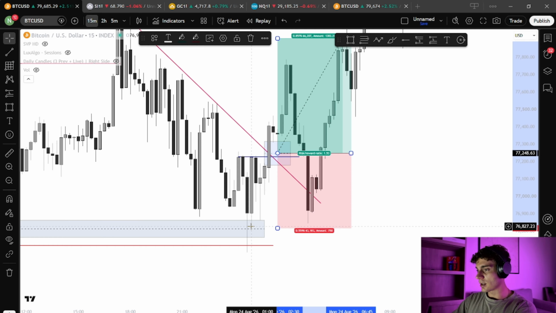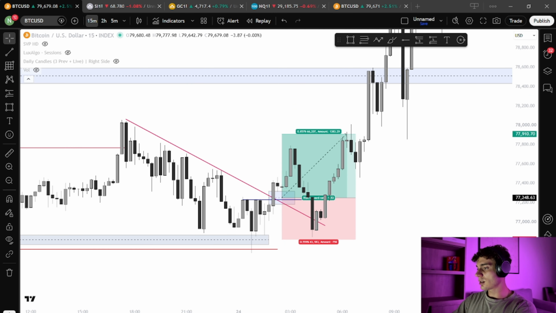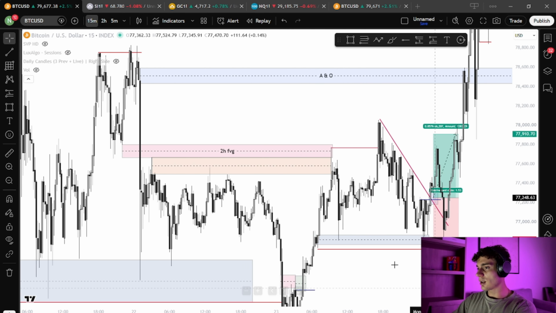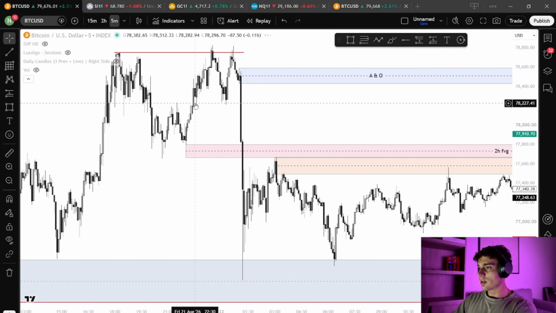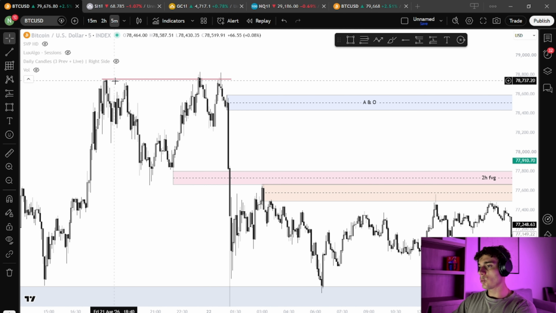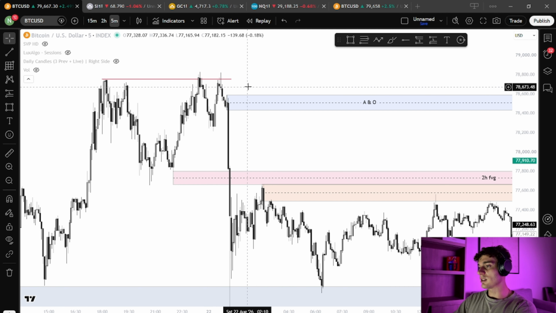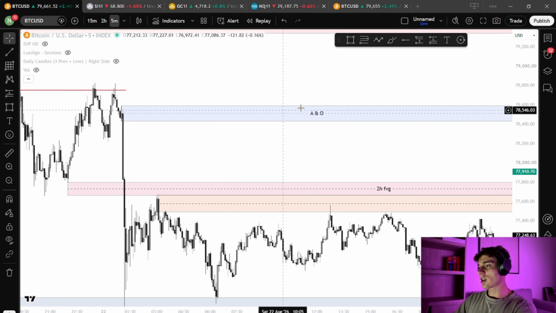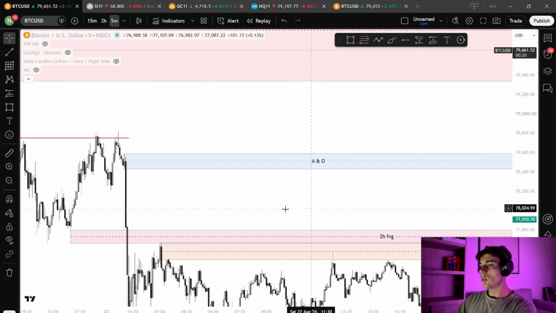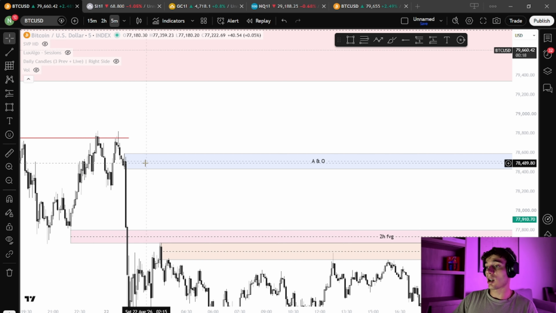I'll show you in 5 minutes, there is a wick here. So I put it there, and then for the target, I went to the 5 minutes, and I saw this level here. So basically, when we took this level of liquidity, for me this is gonna be some kind of liquidity block, and it's gonna be some kind of reaction from this area. It doesn't mean that we're gonna change the direction and from here go straight down. We can break that level, but I know it's gonna be some kind of reaction.